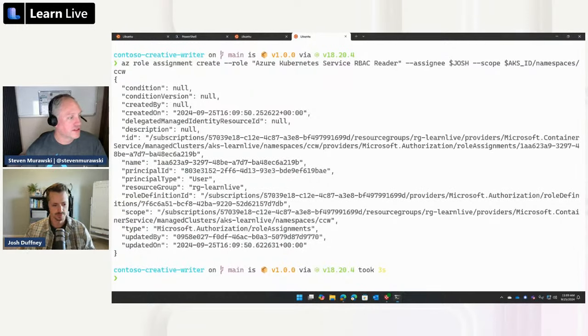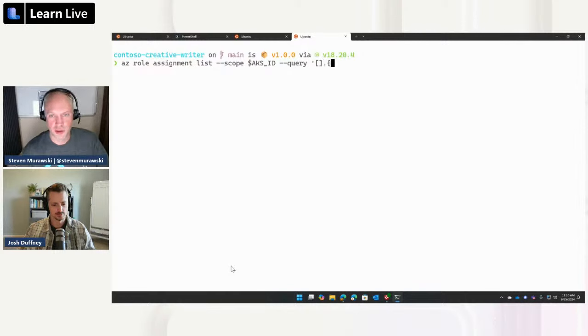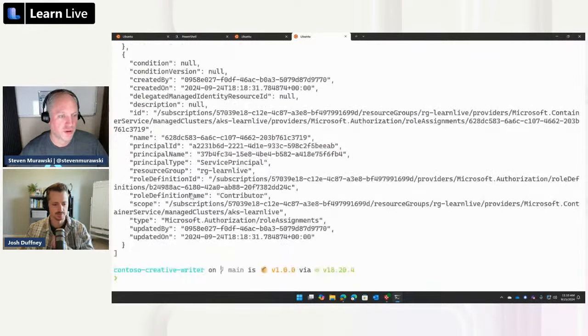And so we can see there's a little bit of a difference in, so these are the role assignments. Oh, I forgot my query, because I don't want to display everything. Or I suppose I need to, because I need to get the property names now, because I didn't copy what I wanted. So, all right, let's get the query on.